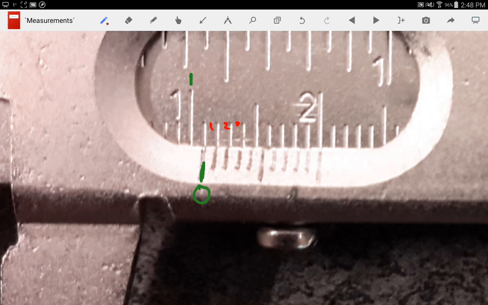There's 1, 2, 3. There are 9 spacings. But on the bottom, there are 10 spacings in the same distance. That's done intentionally so that there is a 10% offset. So that if they're exactly the same, as if you're at 1.10, then the first 2 lines will match up. But if you're off by 1/10 of that, if you're at 1.11, then it would be the second line that would match up and so on.